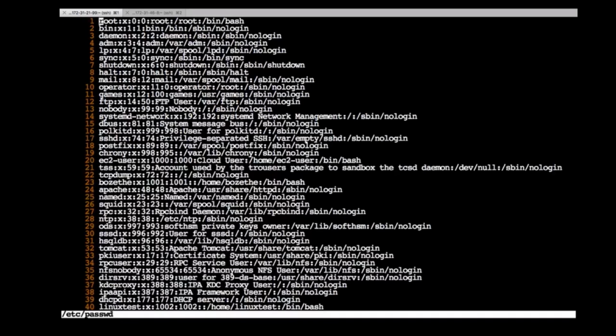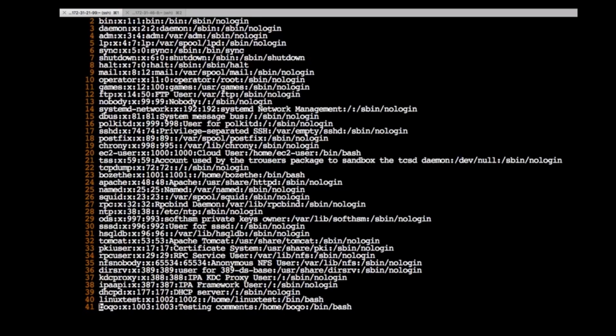Now, we spoke about the shadow file. We said the passwords were moved from the passwd file to the shadow file because of security. Actually, before I go to the shadow file, you can even say vi passwd, meaning you want to edit this file. It is not recommended, because you don't want to mess up the format of this file.